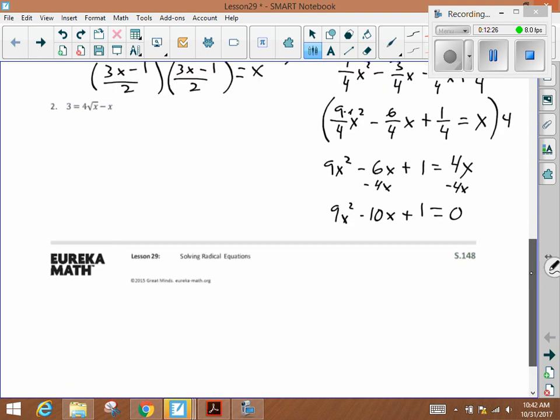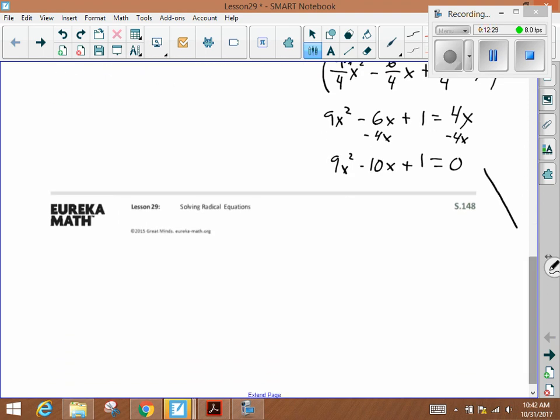So I'm going to get out my X box method. So I did A times C on the top, 9 times 1 is 9, and B on the bottom. And I discovered that indeed, if I multiply negative 9 and negative 1, I get positive 9. And if I add them, I get negative 10. So now I get out my box. I know we did this a while ago, but it's still a handy dandy tool. I put my 9x squared here. I put my 1 there. Okay, so I got the 9x squared from there and the 1 from there.